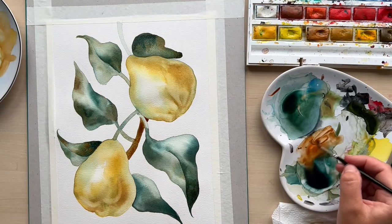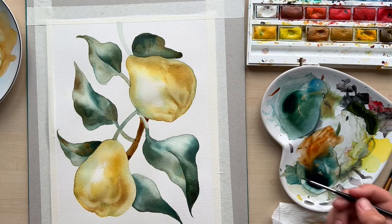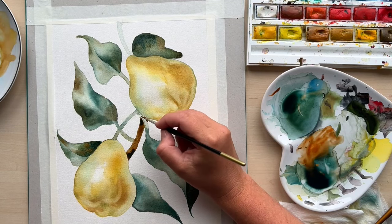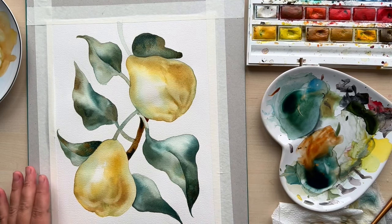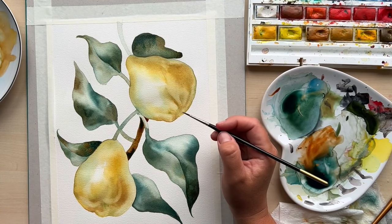So I use more color and created a highlight in the middle. So you will see later that I, with my brush, will be pulling some pigment out, and then I swap to a smaller size of the brush. So I've used ProArte size number 0 to just reach those extra corners, so it will be looking nicely, because you would struggle to use the big brush and, you know, paint all the corners really nicely.